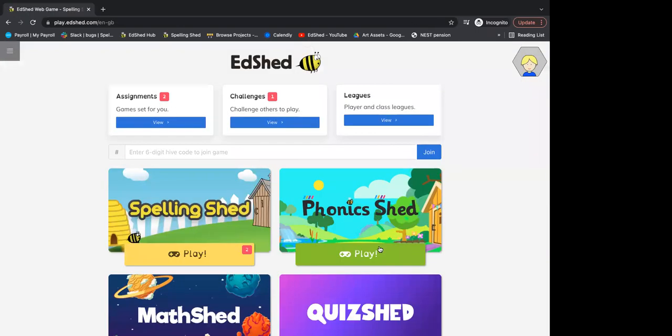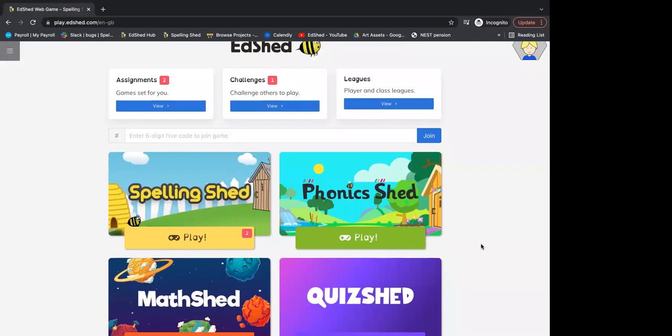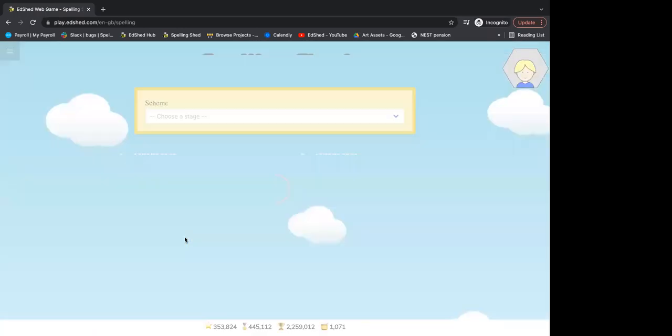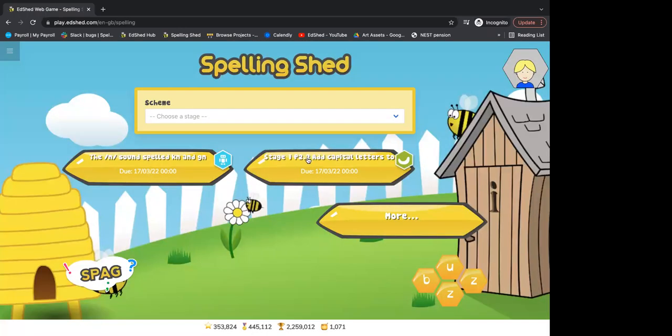Now with assignments, you have got the option, if you want to, when you set them from the teacher side, it's called limit lists. And this means that you can limit what the child has access to depending on what's suitable for your class. So if I click into Spelling Shed, I've got 2 assignments here.